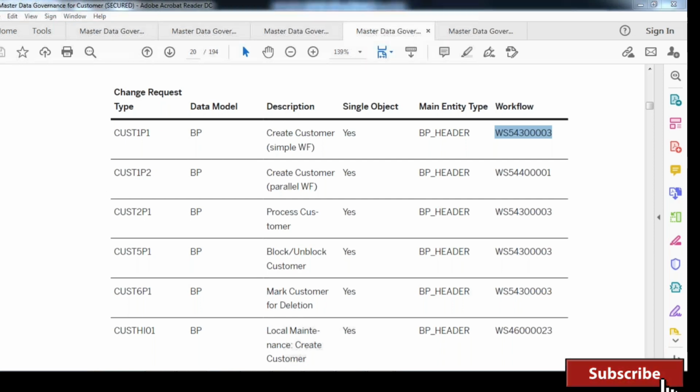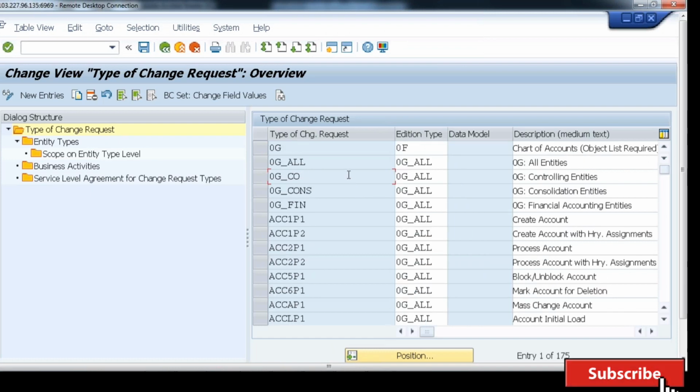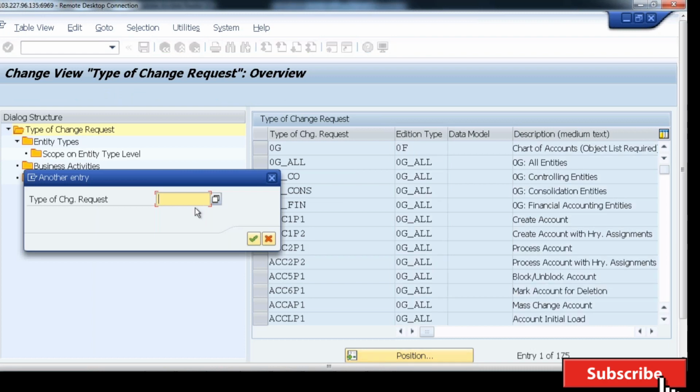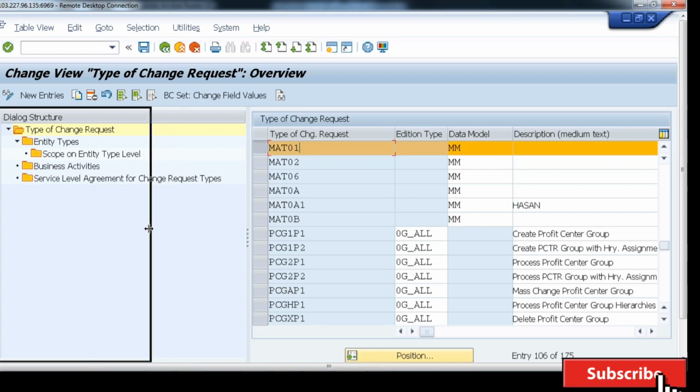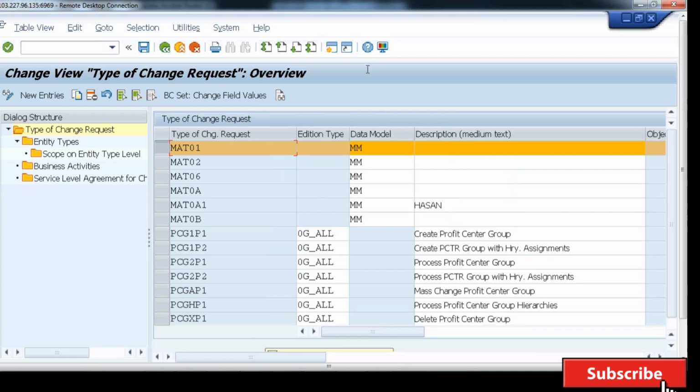Now let's see how I will do that. Let's start with material. Okay. So here MAT 01, this is for the material create scenario. Now let's say in my project also there is a material create scenario. For every project, material create scenario will be there. So in that case, how will I do that?